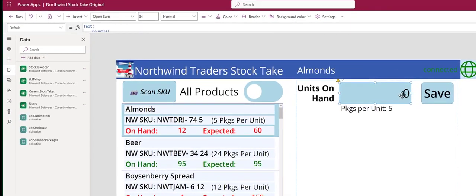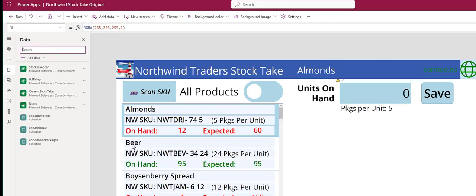This number then will reflect the current number of times we have scanned a barcode on a product for the currently selected barcode, which is the currently selected product. Right now that's going to be almonds because you can see that's highlighted in blue to indicate it is selected.